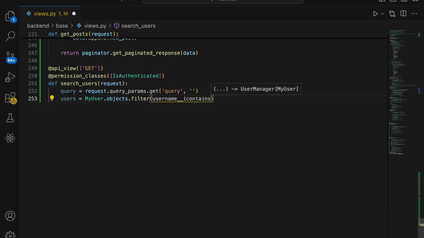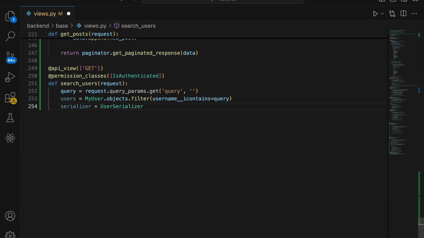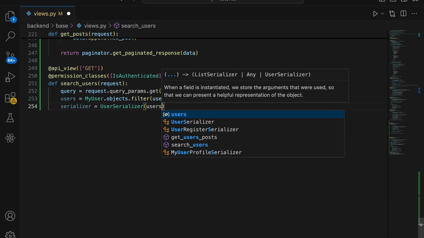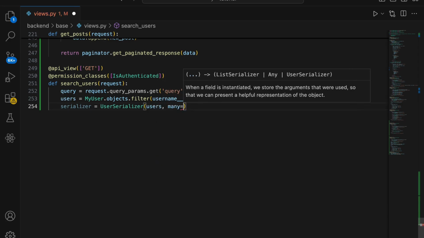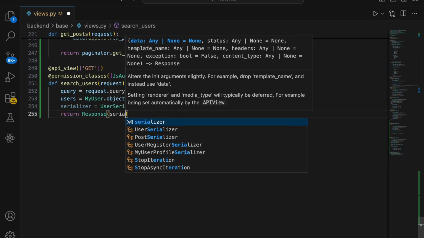Okay, this is going to allow us to filter by search, right? So we have our array of users. Now, like always, we need to pass it through our serializer, which is our new UserSerializer, and then pass in users, and then state many=True, as it's going to be an array. Then we'll just return this serializer.data. Okay.